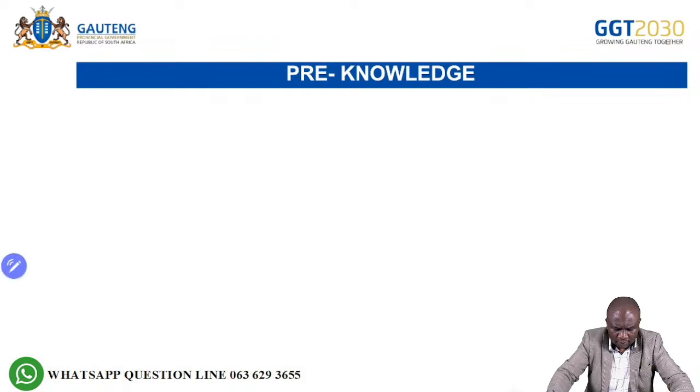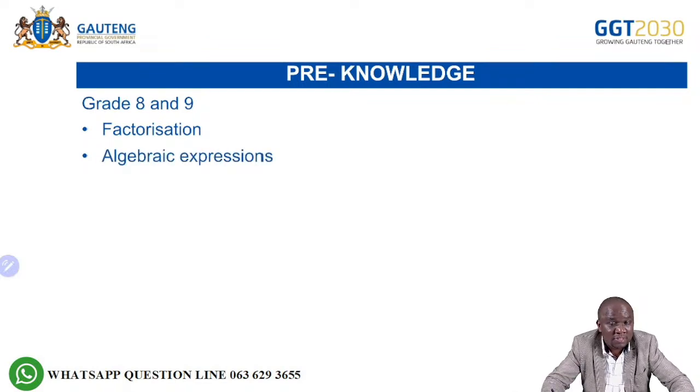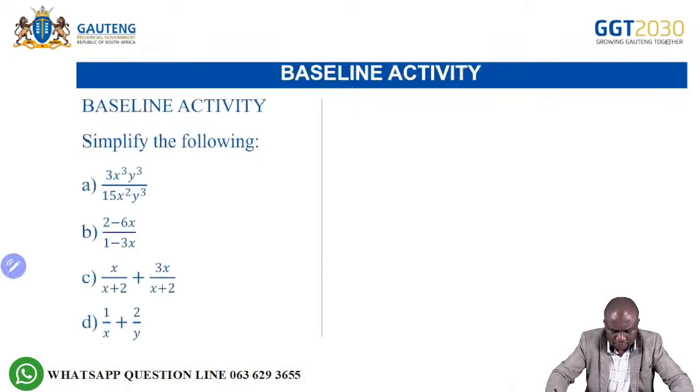Okay? Right, pre-knowledge: we've done our algebraic expressions and factorization in grade 8 and 9, and in grade 10, we also did factorization. Do you remember? Even in our online lessons here, we did that. We did factorizations. So we're going to use our knowledge about this in this lesson.